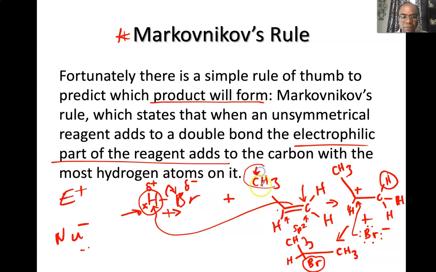We don't consider this because that's not an sp2 carbon. We are adding across the double bond. So the hydrogen ends up here. You make a plus sign. This is a carbocation, and it happens to be a secondary carbocation. The bromine that fell off plays the role of a nucleophile to attack the carbon plus center. You get your addition product.